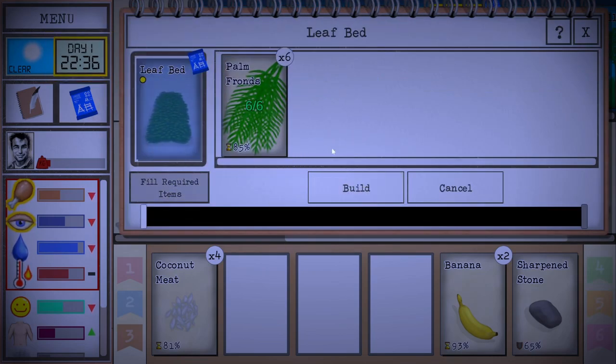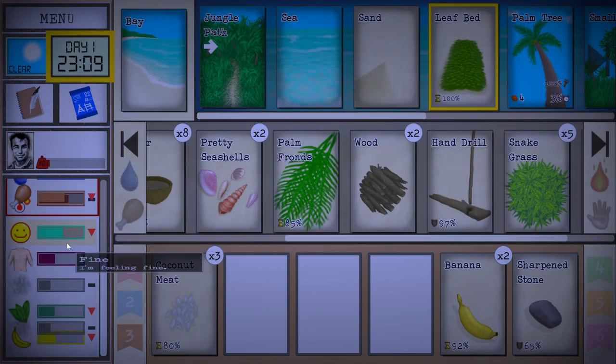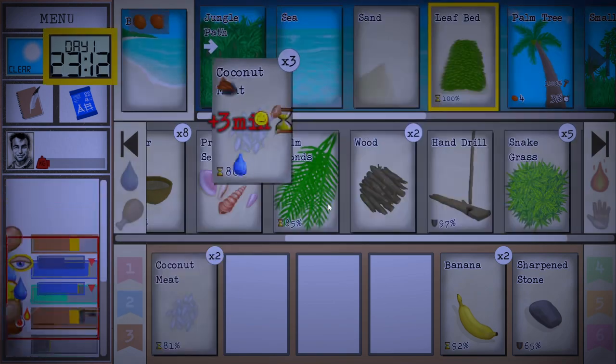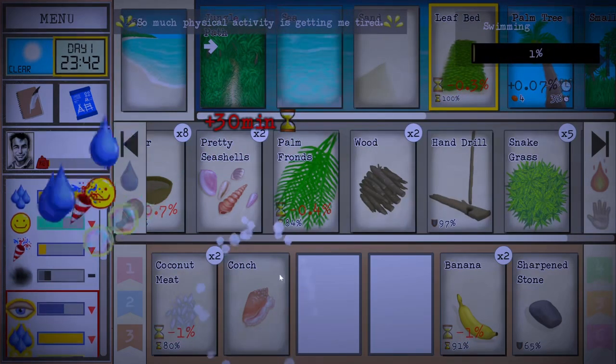We still need to be in a leaf bed, so let's quickly do that. I would have really liked to have a shelter by this point, but we just don't have the resources to do that. We are quite sleepy, so I think we're going to eat our fill and have a nap. You don't need to have a full sleep each day. So you can see the little sleep icon in the bottom left. We only need to get that back up to full, and a nap should normally fill it from halfway up.